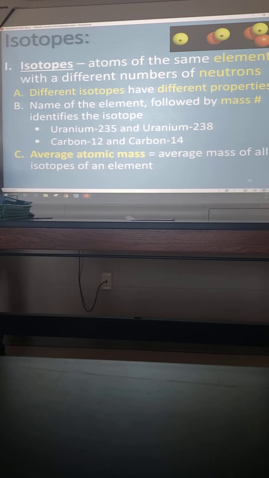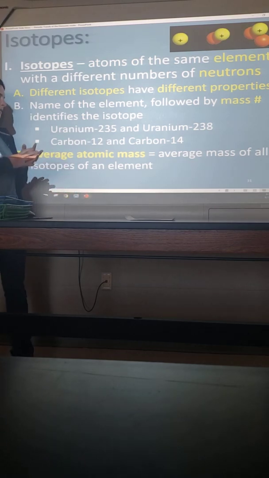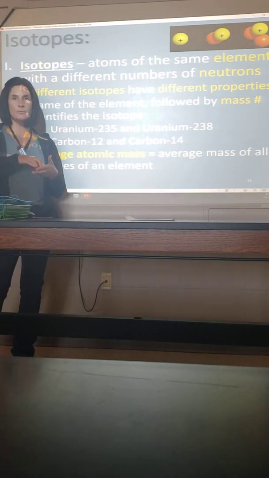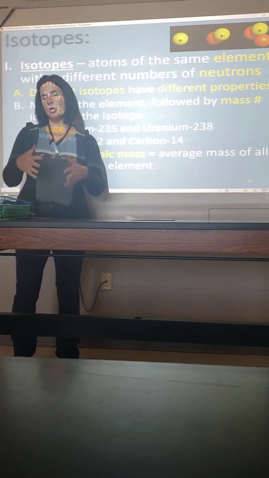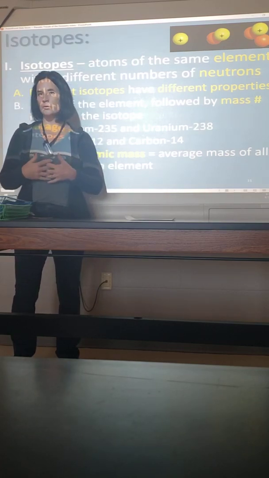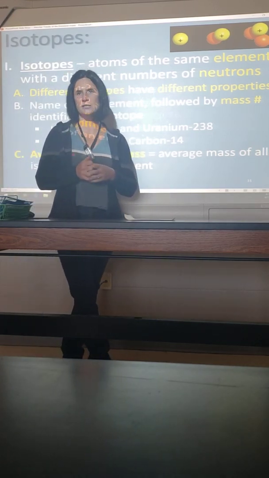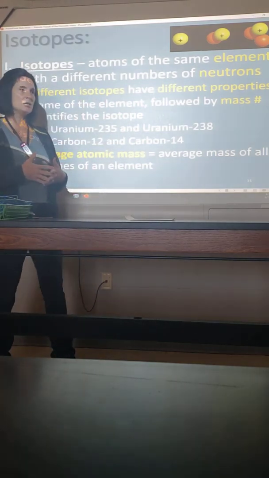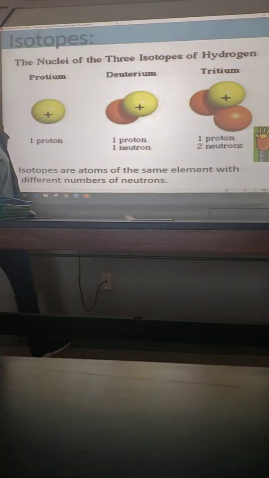So the average atomic mass is the average mass of all the isotopes of an element. So this isn't something that you really need to worry about too much, but again, this is why on your periodic table, some of those mass numbers are decimal numbers. If you're getting into real hardcore science, you're gonna need to be that specific, but for what we're doing, this is a nice introduction, and I don't even believe that in chemistry with Miss Durchie, you guys break it down where you need to worry about going to the 100th. We just need to deal with the mass numbers as whole numbers, and that's fine. And that's all that's saying.